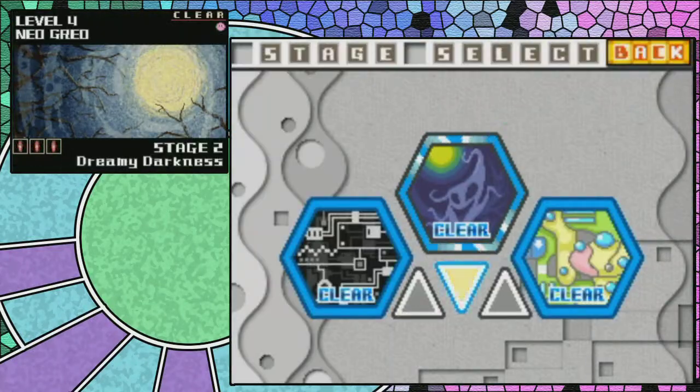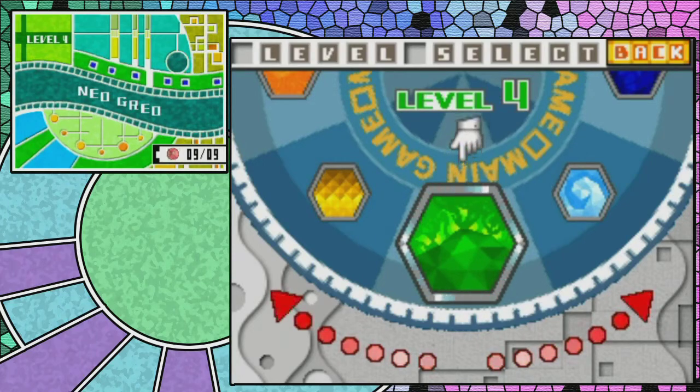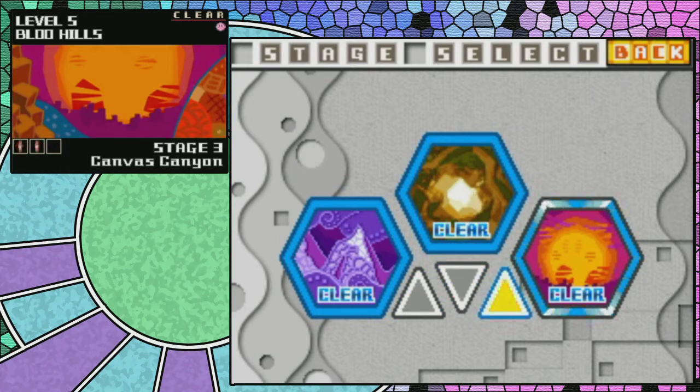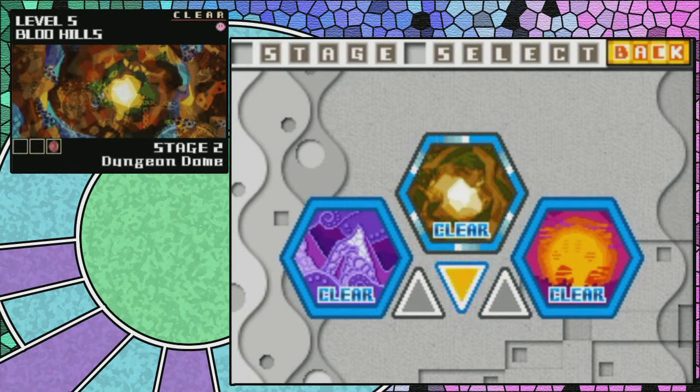So, here we are back at the level select screen. We now have all the medals in Neo Grio, so it's off to the Blue Hills. And it looks like we're missing 2 in the Dungeon Dome and 1 in Canvas Canyon. So, let's start with the Dungeon Dome.